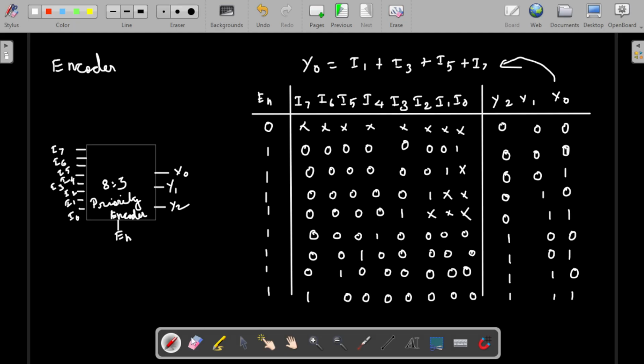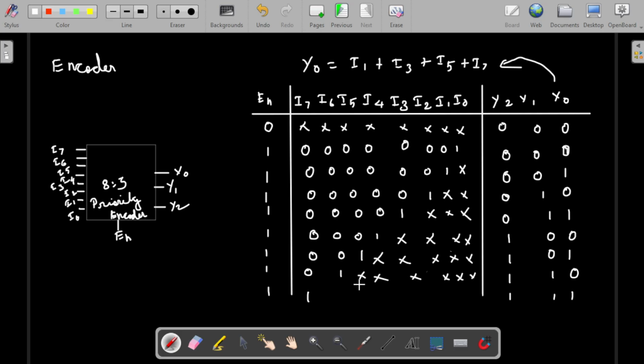That is what is done in the priority encoder. The output depends only on the highest bit, so the output is not confused even if more than one bit is set. That is the advantage it gives: it overcomes the redundancy. So let me mark all those as don't care. The output may be 1 or 0, and the output will remain the same. That is the application of don't care that we already discussed.